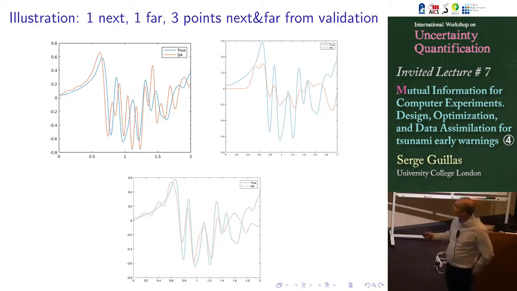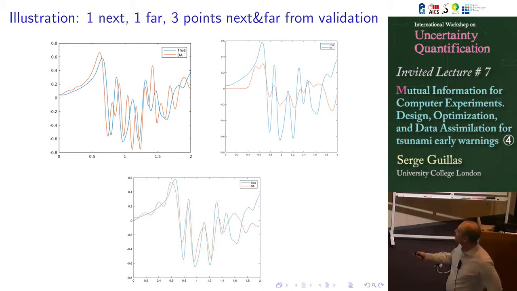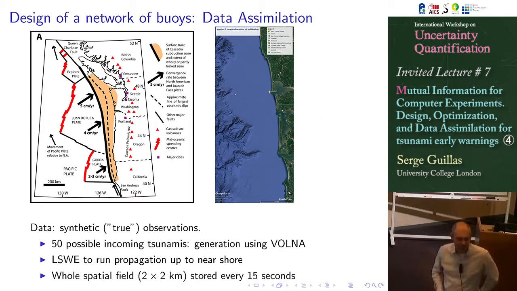And I can show you some first results, but we have not. Yeah, no, you're totally right. For now, we're looking at one value at one location. It's not right. We should do it at many locations. We only took the maximum, but to be honest, we have not even started. We're just doing data assimilation right now. What is the right criterion? I don't know.